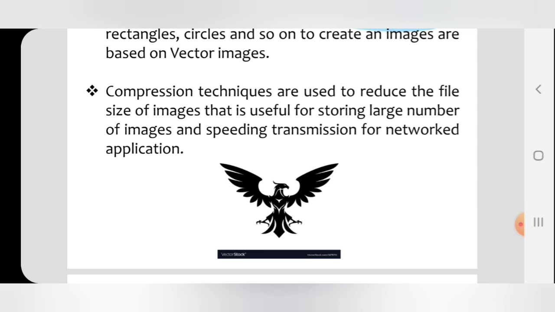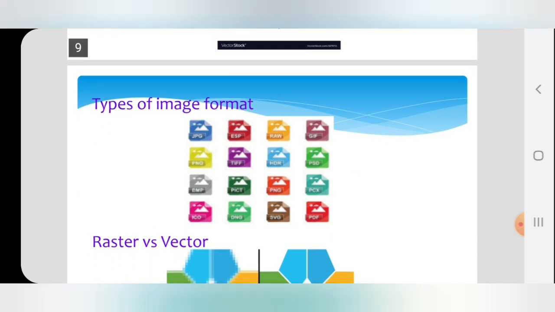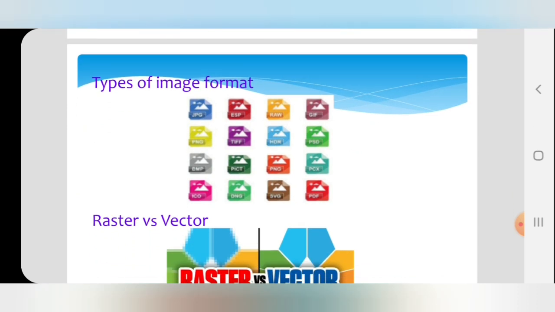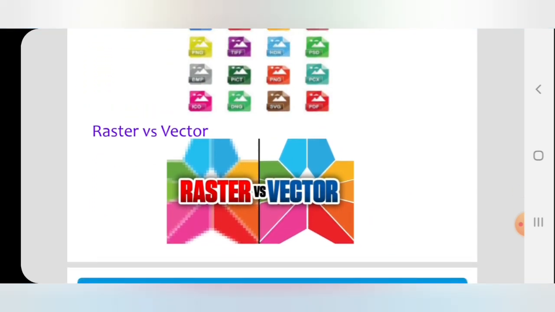So this is about bitmap and vector images. Here are given some types of image formats. This type of image format is given in your textbook. This is the difference between raster and vector images. See how the raster image looks: if you zoom the picture, it becomes blurred. Okay, whereas with vector images you can get the pictures accurately.